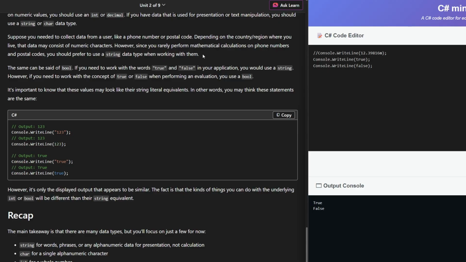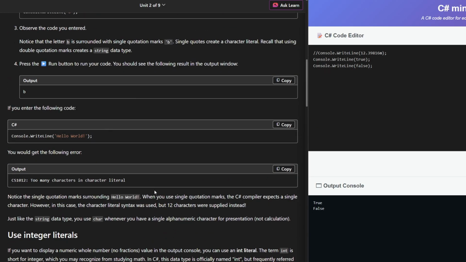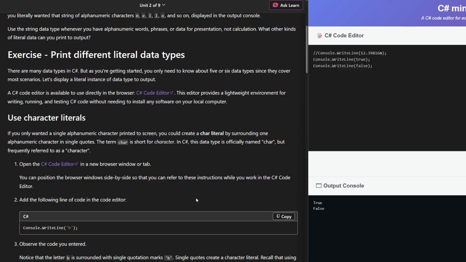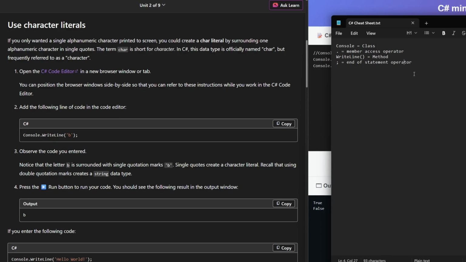I kind of want to write this down in my notes. All right. We have Boolean, we have int, we have char.